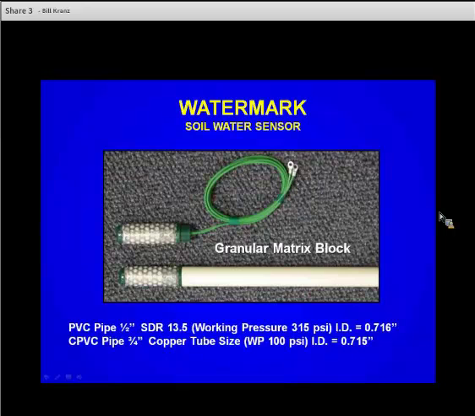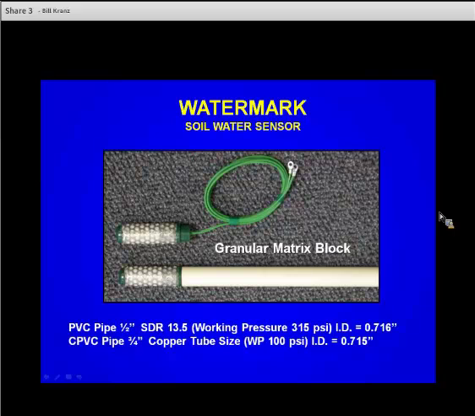In Nebraska, at least, we're going to talk primarily about a granular matrix block that was developed by some folks in California 20 years ago or so. And it's now marketed by the Aerometer company. The top part of this shows you if you order them from Aerometer, you're going to get the soil sensor with a wire attached and two tabs on the top.